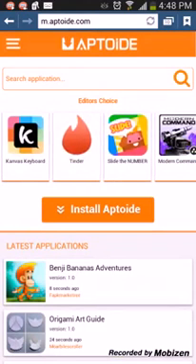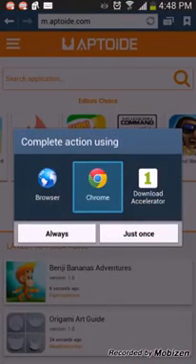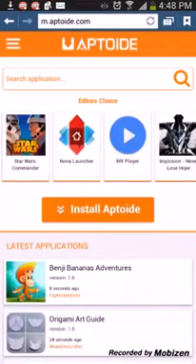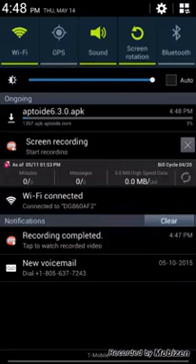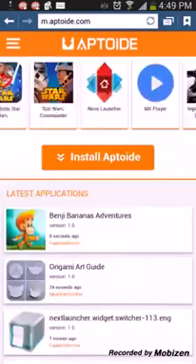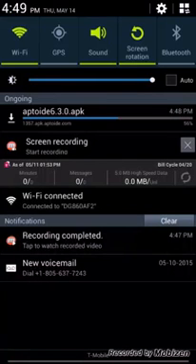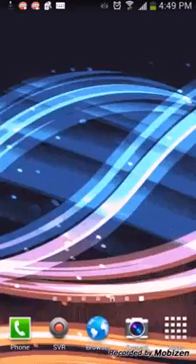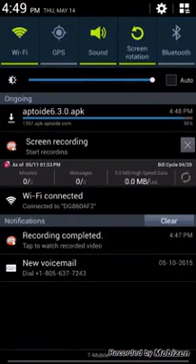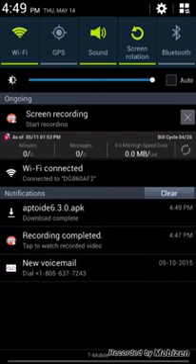You can download that. To install Aptoide, you just press install right there. I'm gonna press it just once. So it's downloading right there, about 3%. It's taking a long time. I'm gonna go outside, press the home button, and so it's still downloading. If you download it, it's gonna crash your device, so watch out.